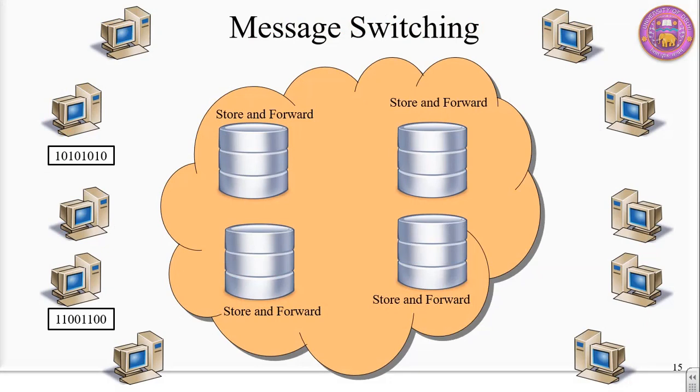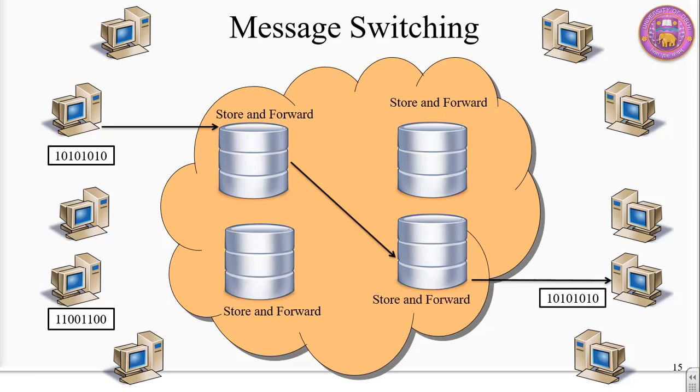Look at this example once again. A computer intends to send the message to another device. This message is in the form of binary. The message goes to the store and forward facility. It will hold the message till it finds that the route or path is free. The moment it gets that the path is free, it will transmit the message to another intermediate node. Then this message is forwarded to the destination computer.